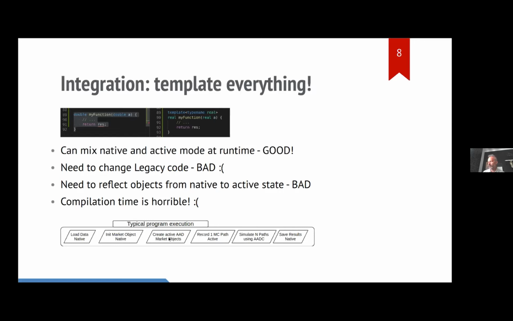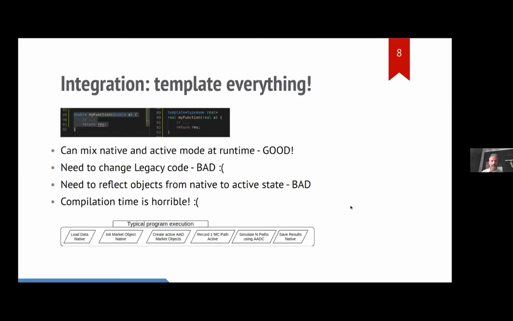For simulation, that means you need to reflect and basically copy native market objects into their AAD market object versions. This is a little bit inconvenient, right? Because you need to at least maintain dependencies between these objects, etc. So with AADC, what you would do is record one single Monte Carlo path using the active type. That's all good. Then you simulate n paths very quickly using AADC, and this may include AAD if you like, and then you save results using the native double type.